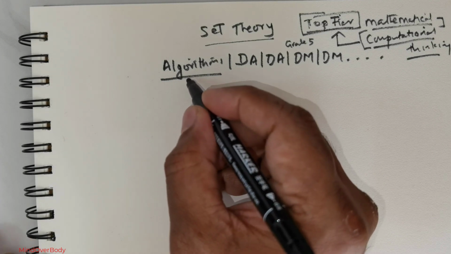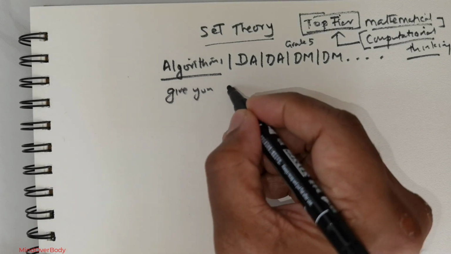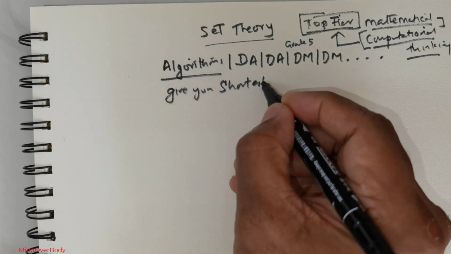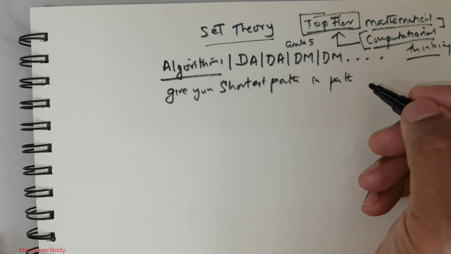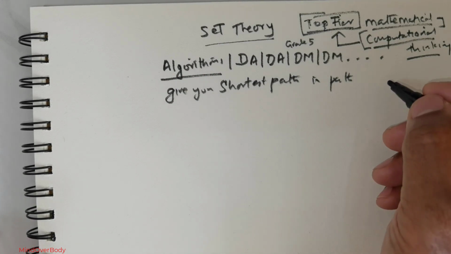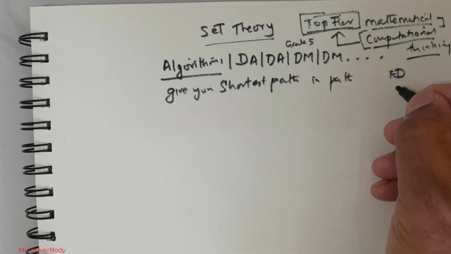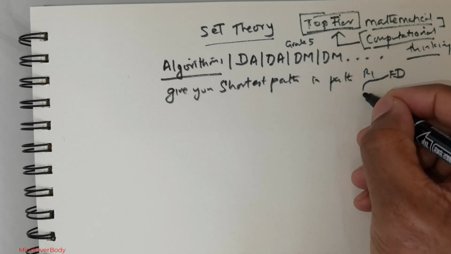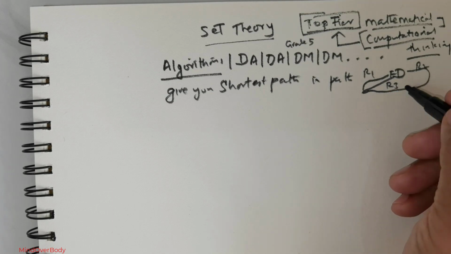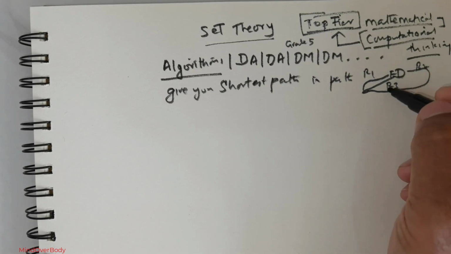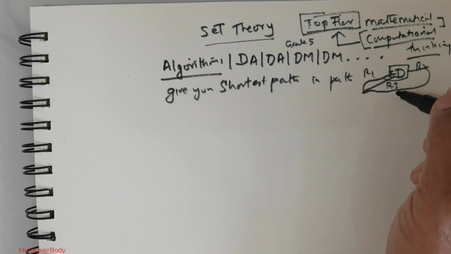Now it is employed in creating efficient algorithms that can give you what is called the shortest path in a graph. Now we are talking about routes, right? Today people have got mobile technologies and immediately they want to go to a place, they just key in the information. But to go to the final destination, there are many routes available. Say this is route 1, this will be route 2, and this will be route 3. But the question is, from route 1, route 2, route 3, which should I take so that I can reach the important point? And this is given by an algorithm.